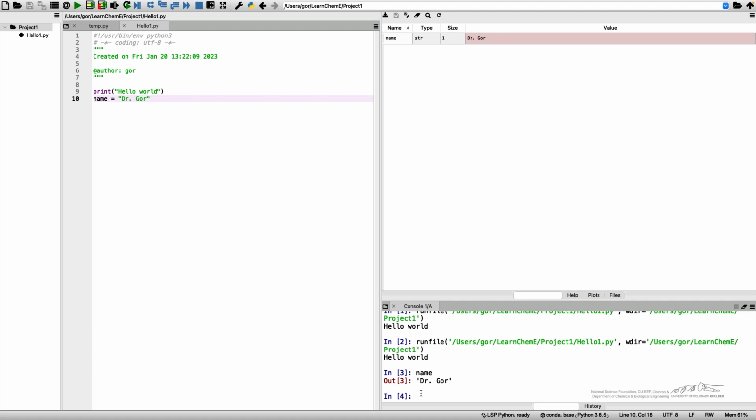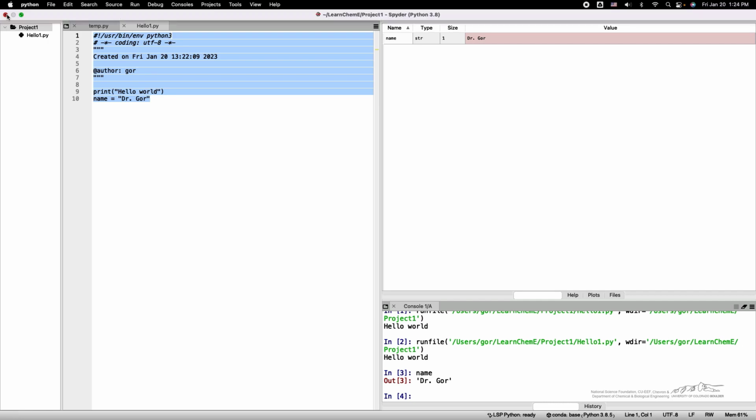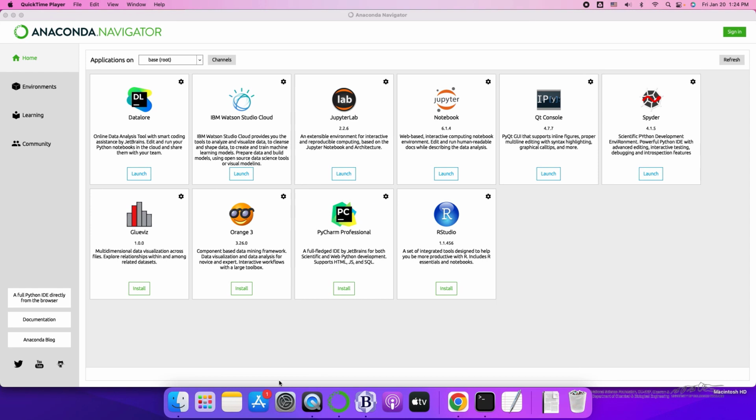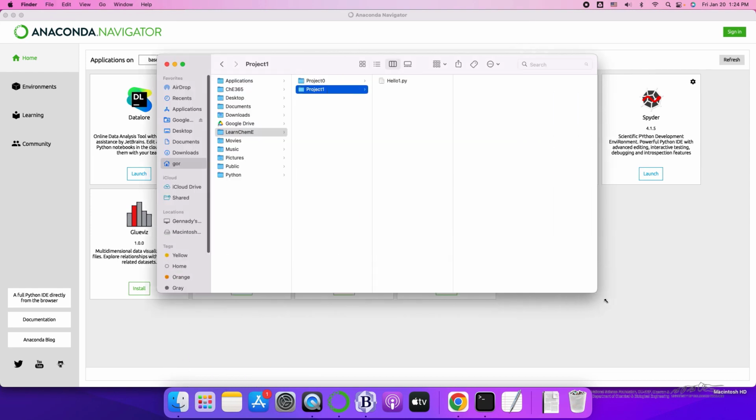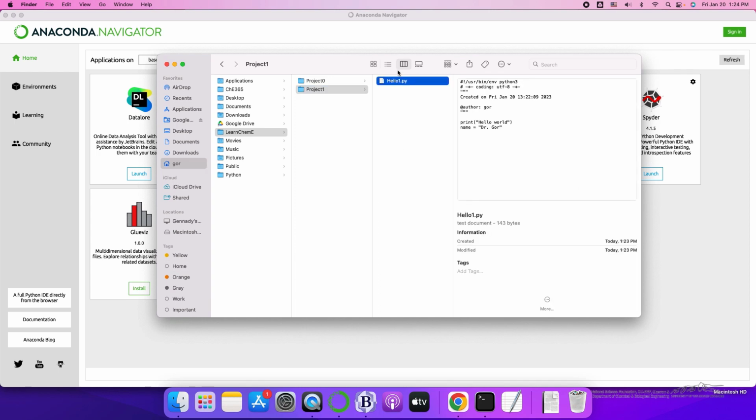So that's for now sufficient to deal with Spyder, with the IDE, but I want to emphasize that all it does is create this environment to work with Python scripts, and Python scripts are this text we see here. They're just text documents, and if I close that and open my Finder and go to my project here, I can see I have this hello1.py, and you can see the content of it.